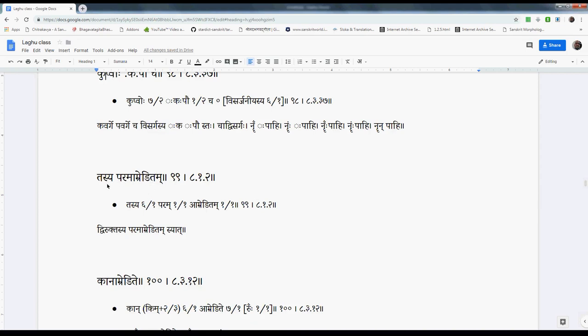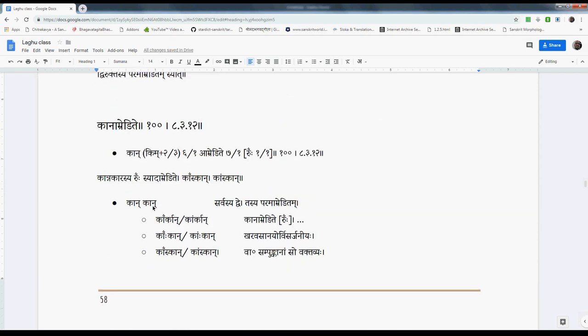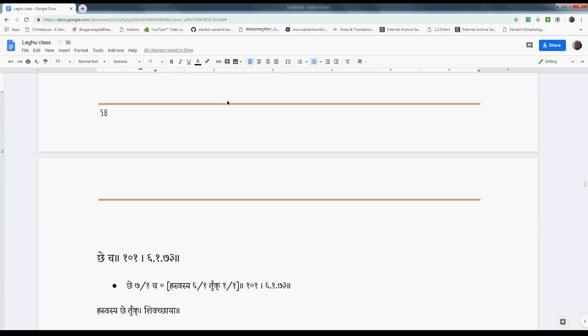Amreditam, this is a Sanya Sutra, when Sarvasya Dve, when there is twice utterance of something, then the second is called Amreditam, Kaan Amredite. So there, Kaan Amredite is what? Kaan Kaan. When you have this Virukti, Kaan Kaan, there it will take this ru, etc. And you will get Kaams Kaan. Which one? Amredite, the Kaan. When the second Kaan follows, then the Nakara of the first Kaan will take Ruadesha.